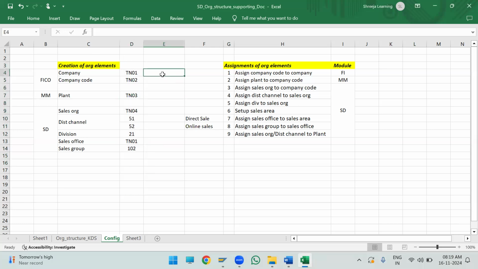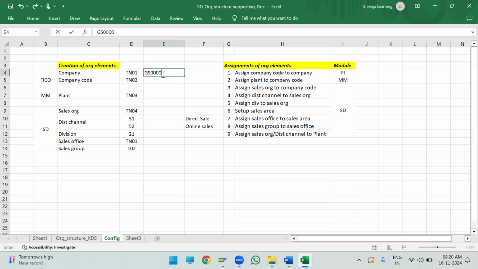Suppose company. Let's consider G0000. And one more point: when we are creating and the system responds that this code is already present in the system, in that case we need to change the configuration or change the values in your KDS. But this is not applicable in real time. In real time, your system will already be clean.